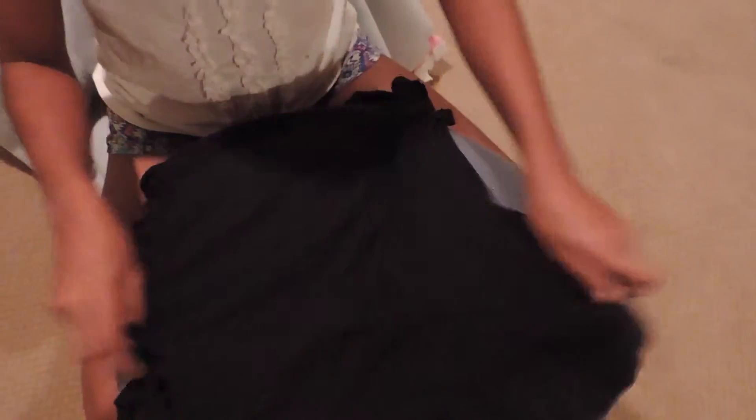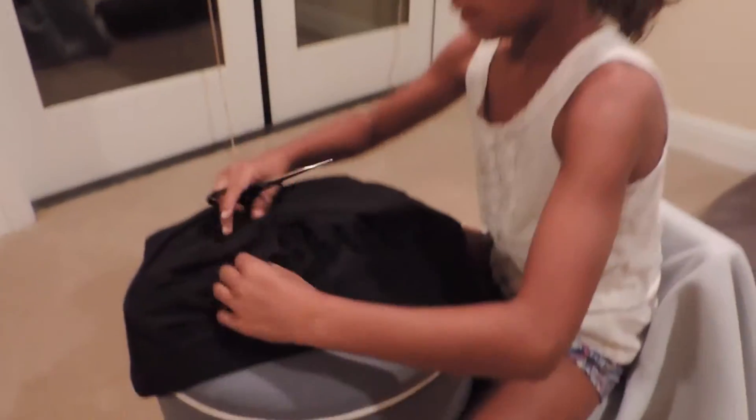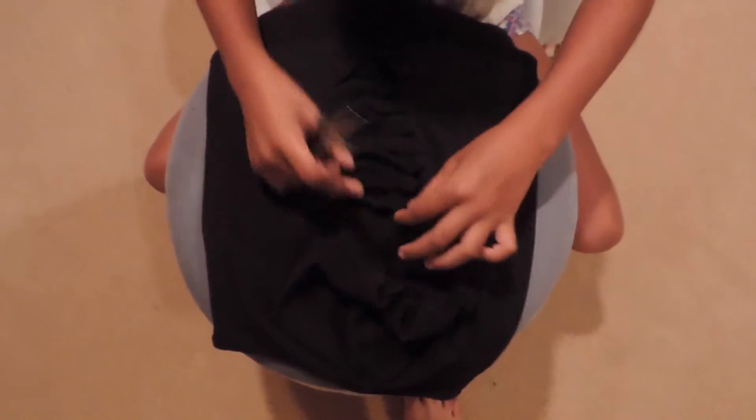So the next thing you want to do — actually, this would look really cute if you just added a neon tank top under it. But to make the bow effect, you just want to simply get your scissors and fold it in half so the sleeves are on the side, and you just want to pick up your frills and find the middle.